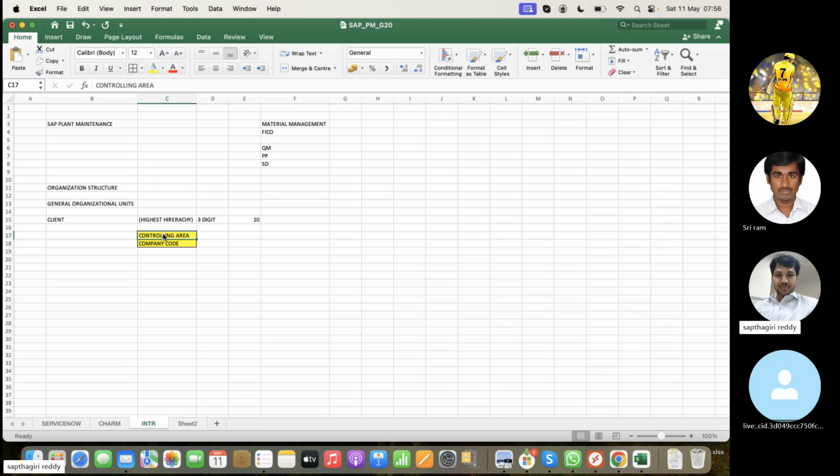That we can also make. Under the client there is a controlling area, under the client there is a company code, and this company code is linked to your controlling area. That's why I have put it in the middle over here. Under this company code, of course, there is a plant, which is associated with your company code. This structure we will call the general organizational unit structure.